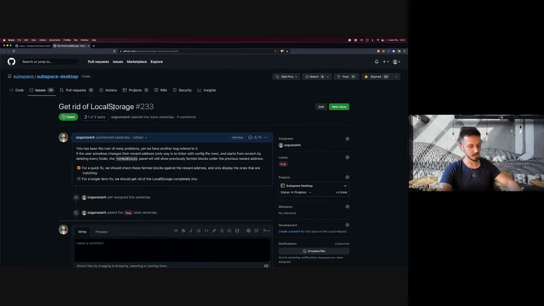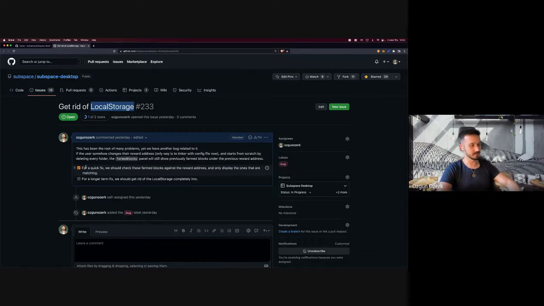Say you farmed some blocks, closed the application, and reopened it. It would show you the previously farmed blocks. This information was stored in the local storage of the application, which caused another bug. That's why we want to get rid of this local storage.